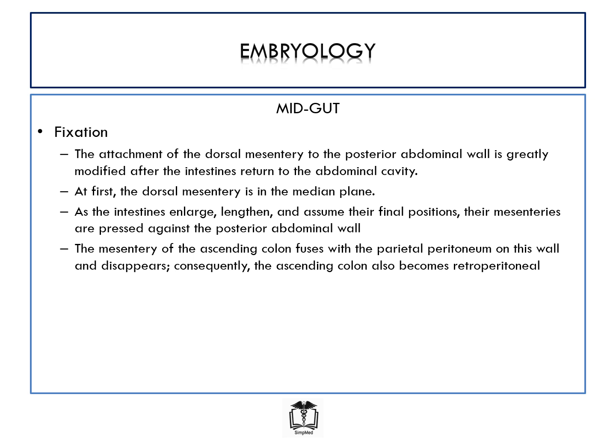So please do note that when the caudal part of the midgut returns back to the abdomen, the dorsal mesentery that tends to surround that ascending colon is what gets fused to the posterior abdominal wall. The mesentery of the transverse colon, the cecum, and the appendix tend to still retain their dorsal mesentery and eventually still be present. Now, why I brought this up is because of the concept of secondary retroperitoneal classification.